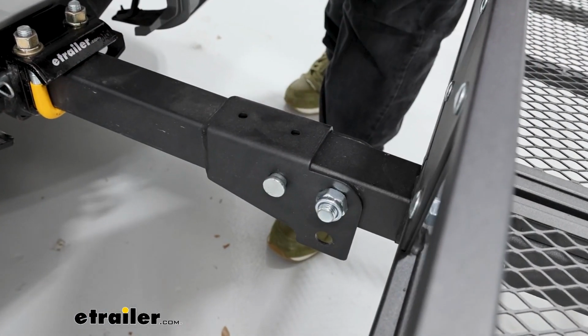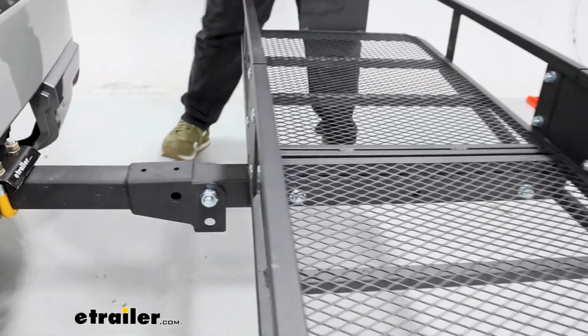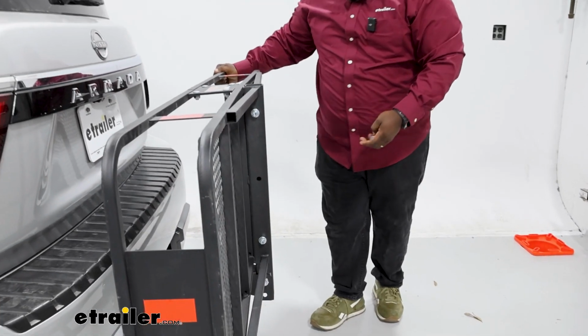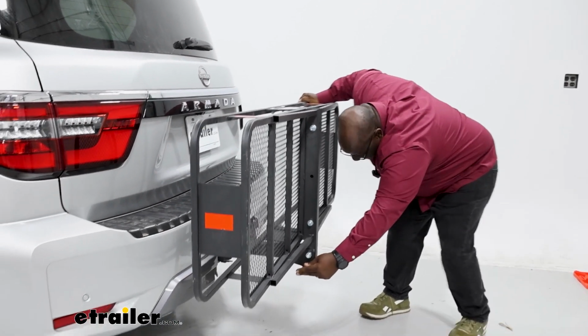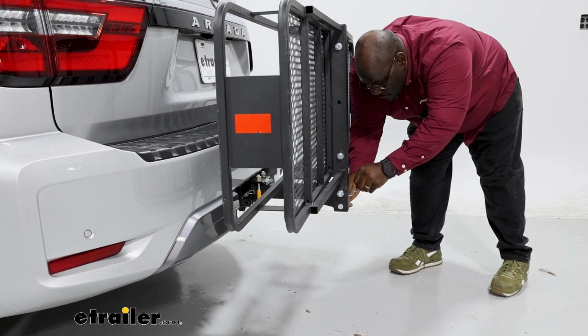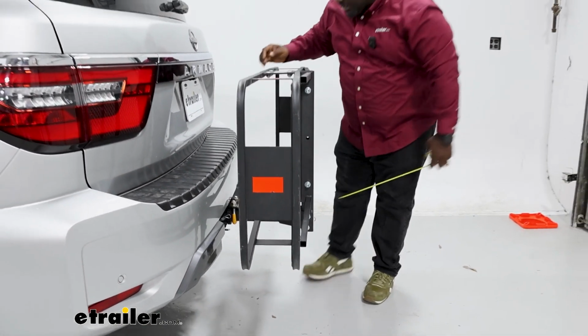By removing the pin and clip, you can actually put your cargo carrier in a stowaway position when you don't have a load, but you're not necessarily ready to take it off the back of your Armada. And you can reinstall that pin and clip. And it folds up quite nicely.